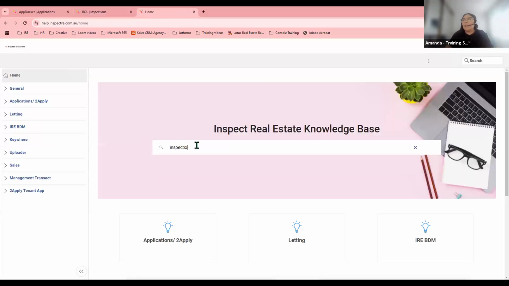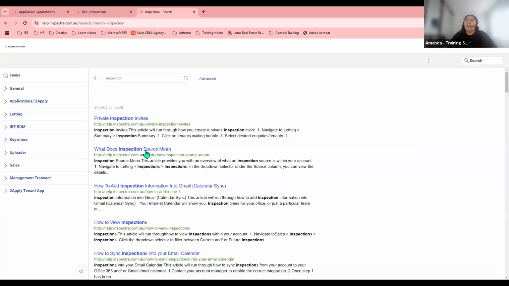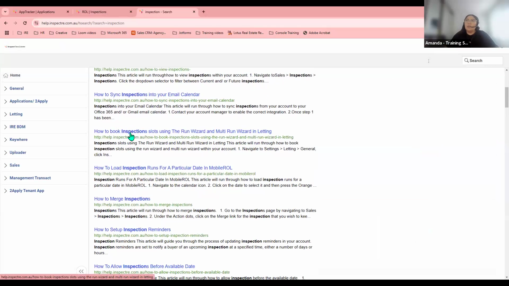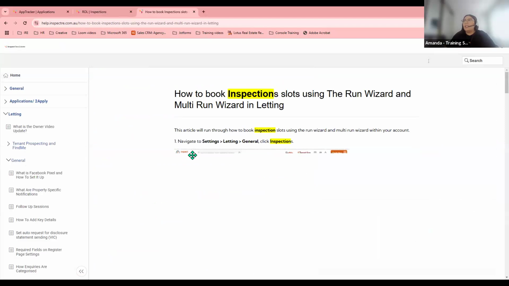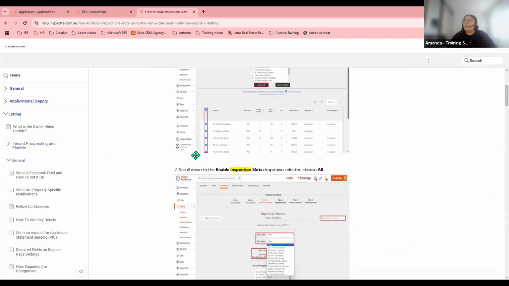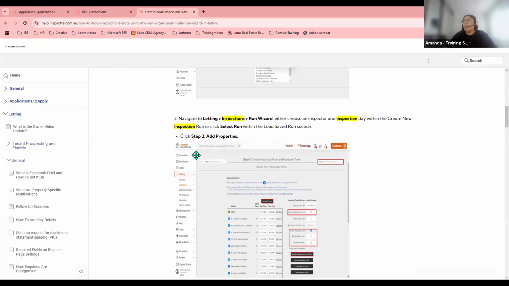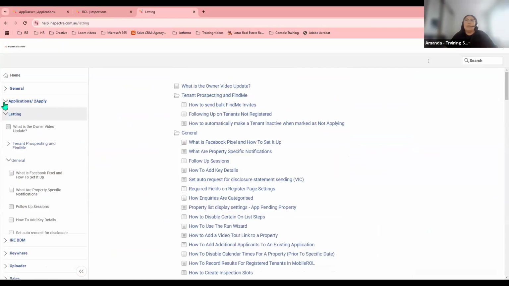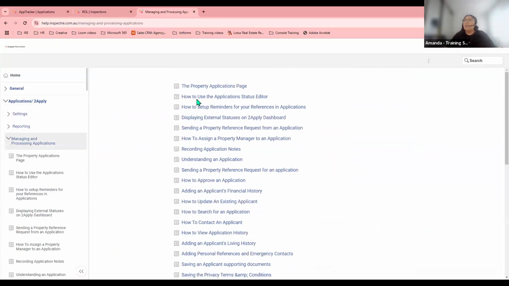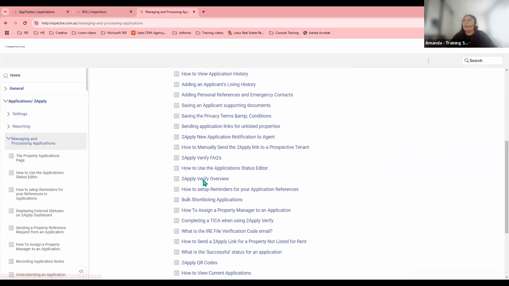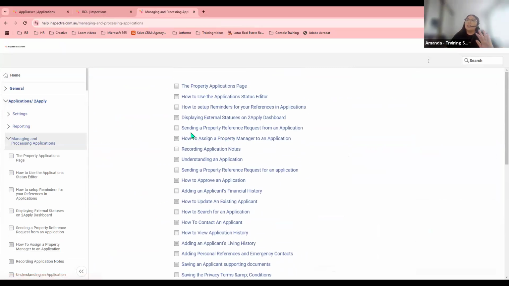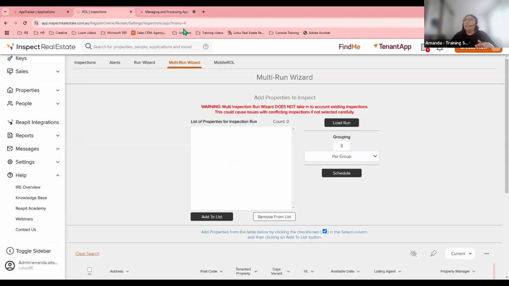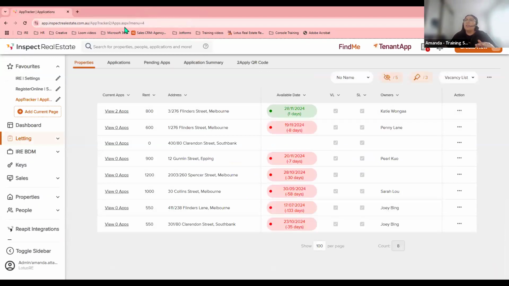If you type in inspection, it gives you all these articles. If you click into this, you'll see a step-by-step guide. In some, you'll also see a quick 2-minute video. Or if you've forgotten something about To Apply, you can see all of these articles. So that is a really great source for you to go to.